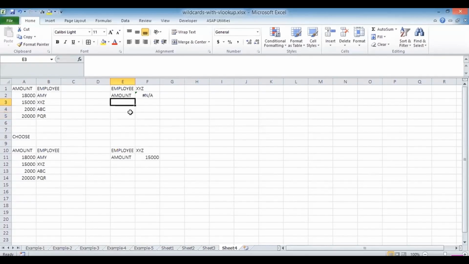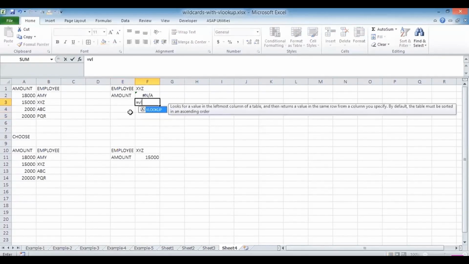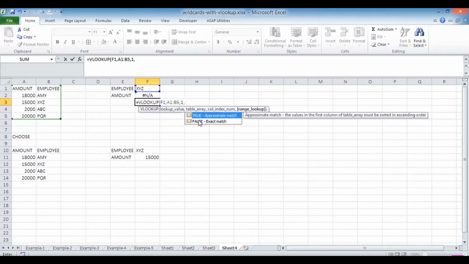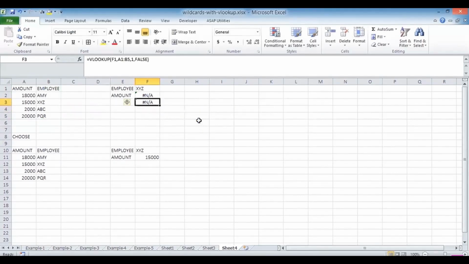So in this parameter, if I am finding with VLOOKUP, first is the lookup value. I'm finding XYZ in the table array. This is your table array. The column index number is, for example, one, and then exact match. This is not the right way to find it. This will compulsorily return NA, because this is a right to left value, and for right to left, any value is not found properly.